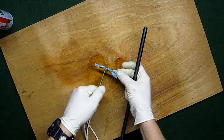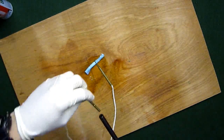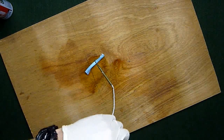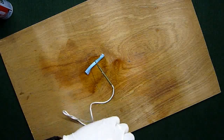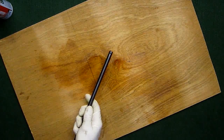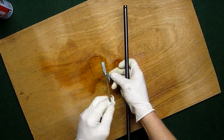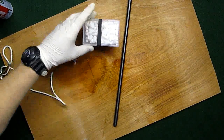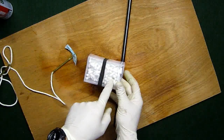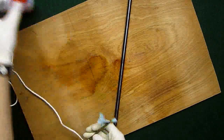Ooh, filthy. It's coming out a lot cleaner now. Once I test fire, I'll give it a blow through with some of these as well. These are just roll up cigarette filters, which do the same job as the cleaning pellets. Give them a good squish with that, jobs are good.